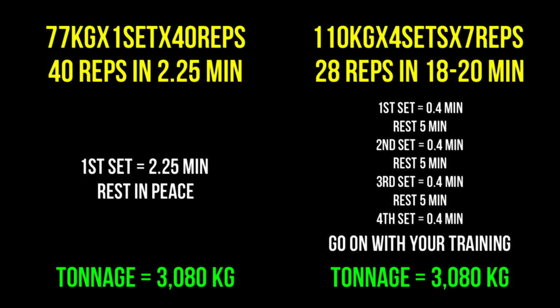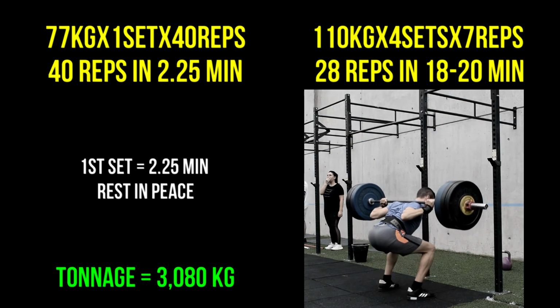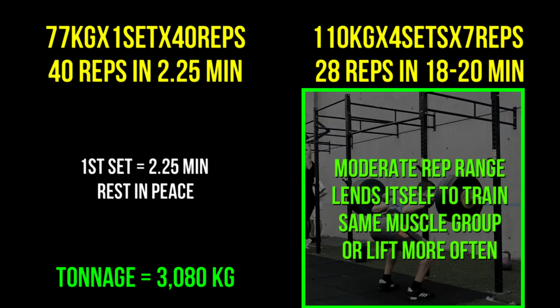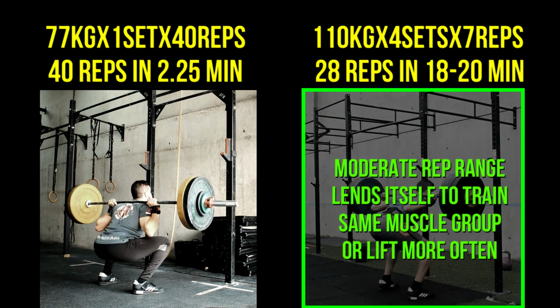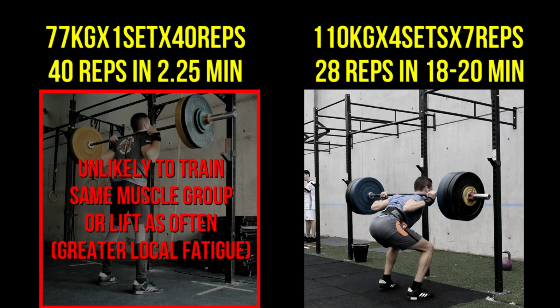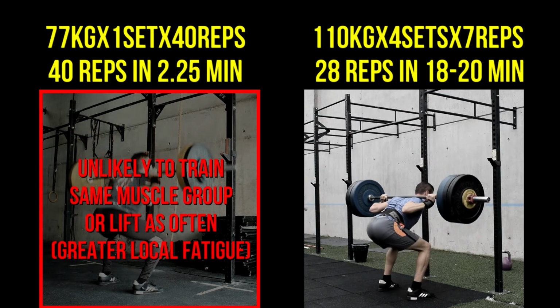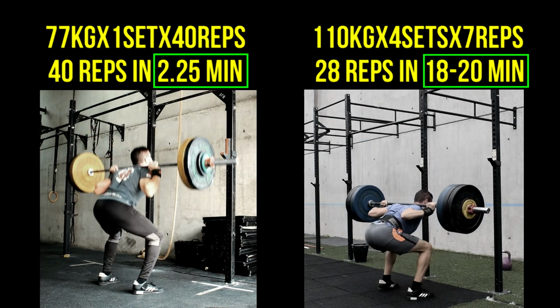Training with higher intensities and less repetitions might allow you to train squats only 2 to 3 days after. In other words, you could train this movement more frequently. However, the very high rep option might prevent you from training the same body part as often. You might need 4 to 6 days to be fully recovered from the grueling sets you put yourself through the last time, even if that set only lasted for roughly 2 to 3 minutes.